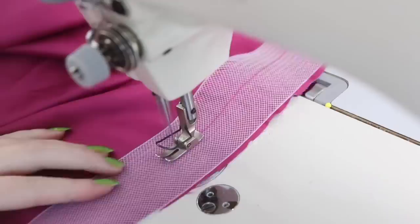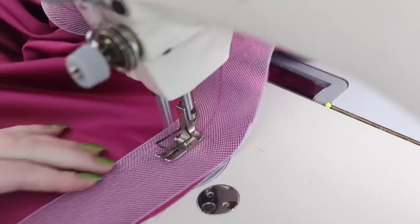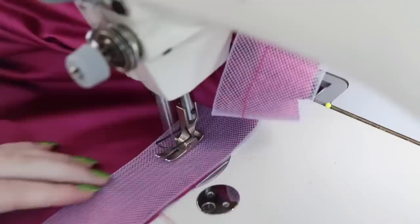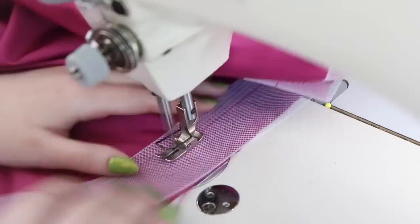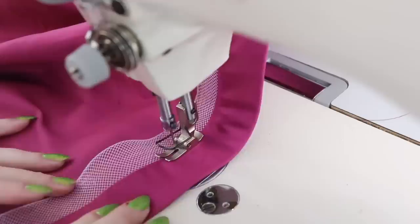The lining has gotten very wrinkled because this fabric likes to do that — that's why it is lining and not a dress-weight fabric. I hemmed the lining using horsehair braid, which is a plastic braided mesh that comes in various widths and adds a little bit of volume to the hem, which I thought would help smooth the skirt out over top of a petticoat. I used two-inch wide horsehair braid, and instead of the usual quarter-inch or half-inch seam allowance I ended up sewing it on with an inch and a quarter seam allowance, because the skirt was very long and I wanted to shorten it rather than cutting it.